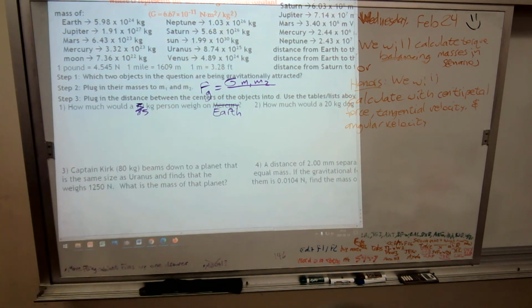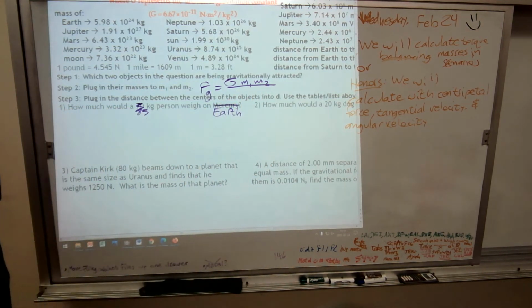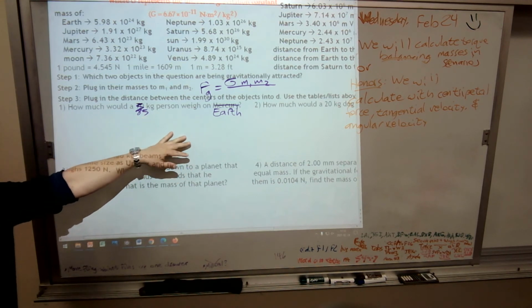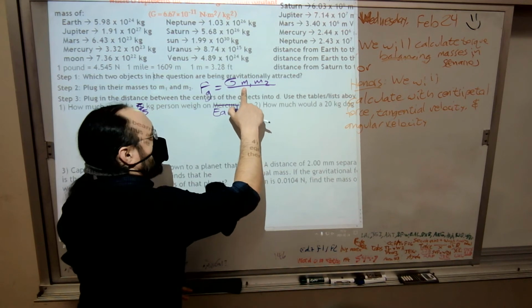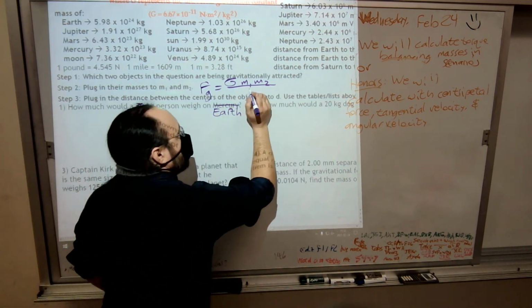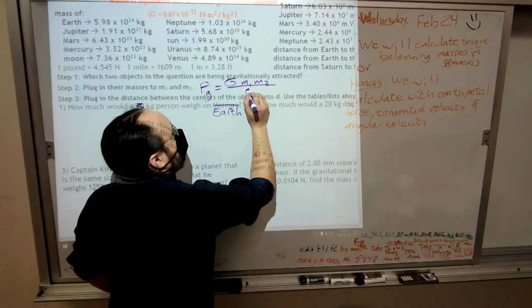So if you're trying to find the gravitational attraction between the Earth and the Moon, m1 would be the mass of the Earth, m2 would be the mass of the Moon. Or, like I'm doing, me and the Earth. So the gravitational attraction between me and the Earth, that's my weight, is I'll put my mass there and the Earth's mass there. And the last thing in the formula is this r down here.